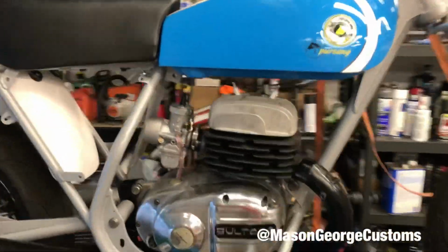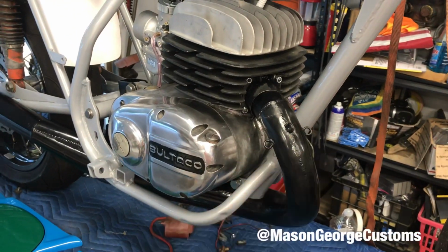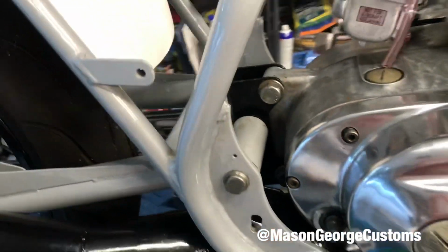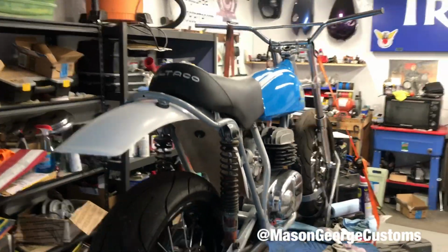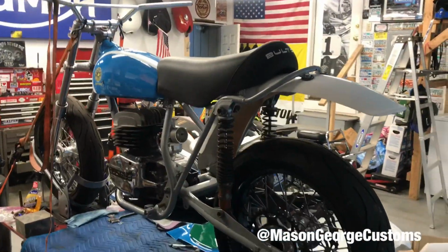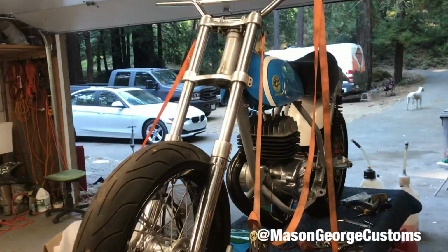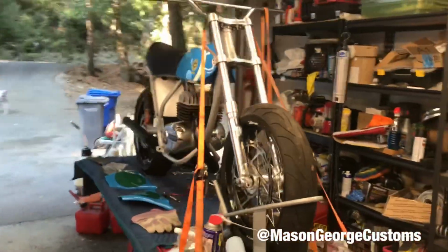I had to put the tank and the seat on just to see. Got the exhaust on and had to do some finagling. We're gonna have to make a spacer for right here so it doesn't hit the swing arm. But yeah, this thing looks pretty wild with those tires and wheels on there. It's gonna look really good with the regular ones, but gosh, I just can't get over how cool it looks like this. I might have to build one for myself in the little flat track style.